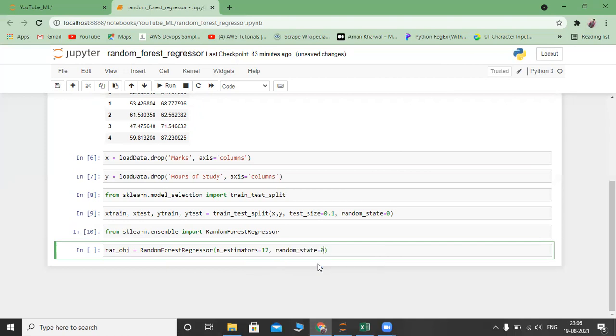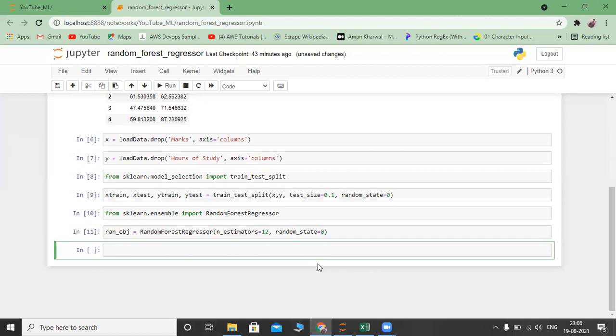What does n_estimators mean? It is how many sub-plans, or else we can simply call them trees, the number of decision trees you are going to take from the data sets. With n_estimators, we are taking 12 trees.